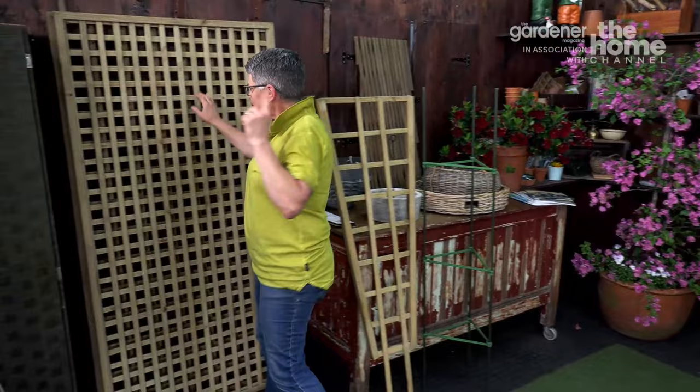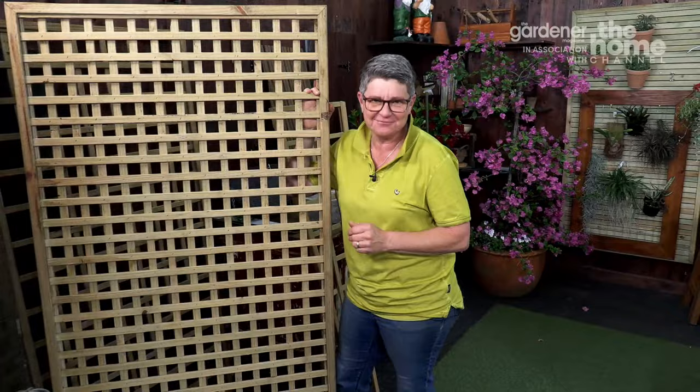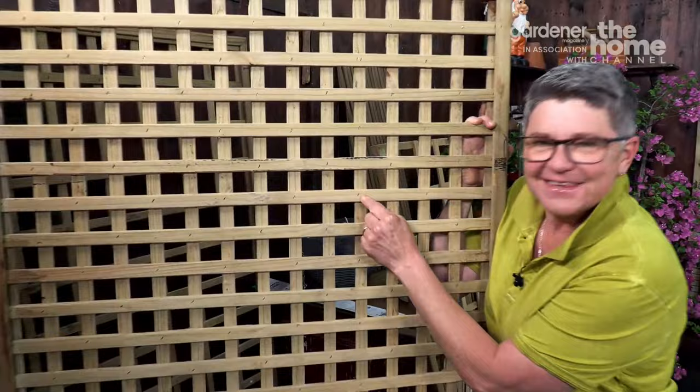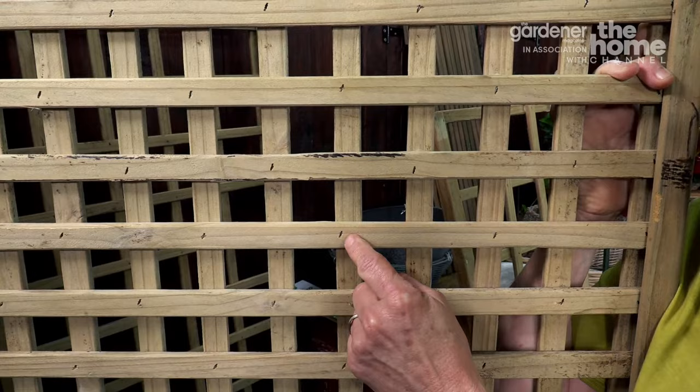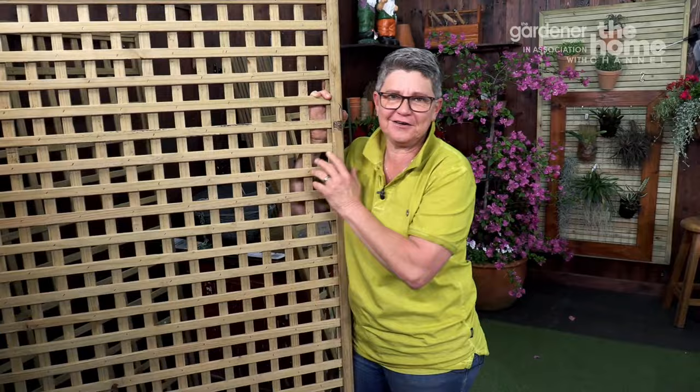And it might sound really silly, but there's something I do want to show you. Trellis has a back and a front, and I have made this rookie mistake quite a few times. The back shows where the nail gun went in. Do you know that feeling when you have attached it to the wall and put in the Hilti and it is secure, and you stand back and look at it and say, "Oh no, these are the front!"